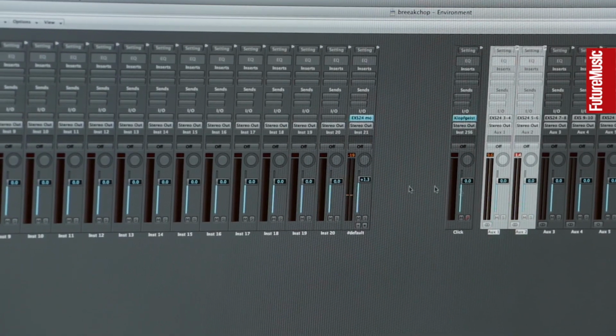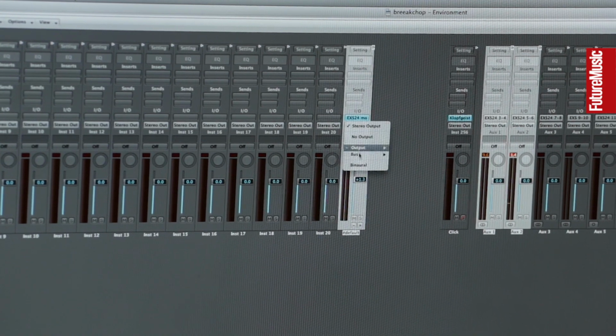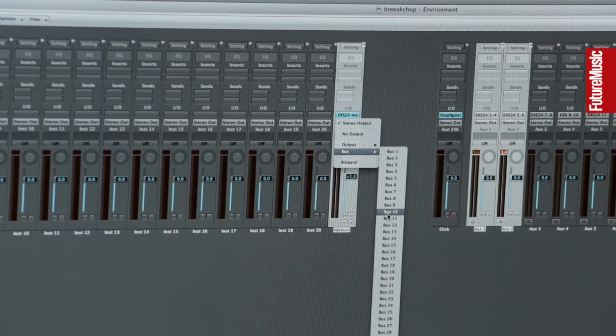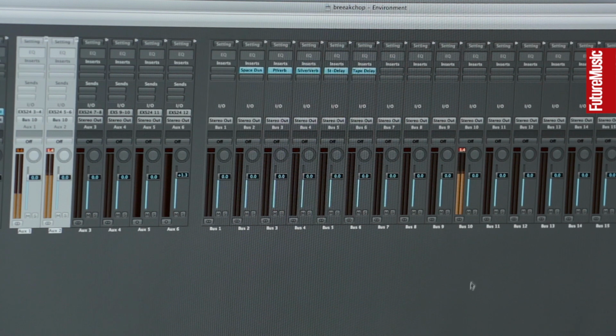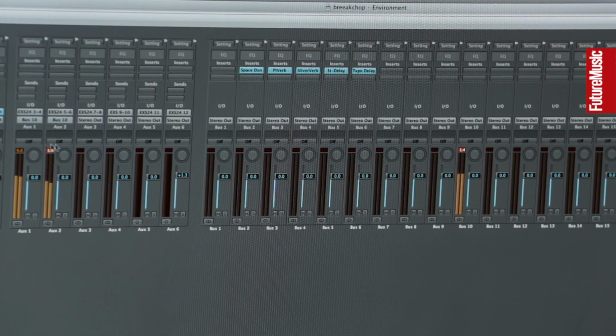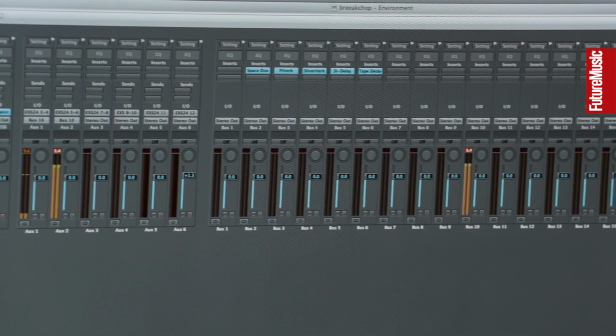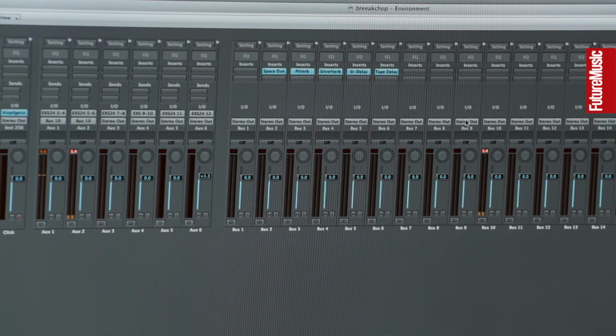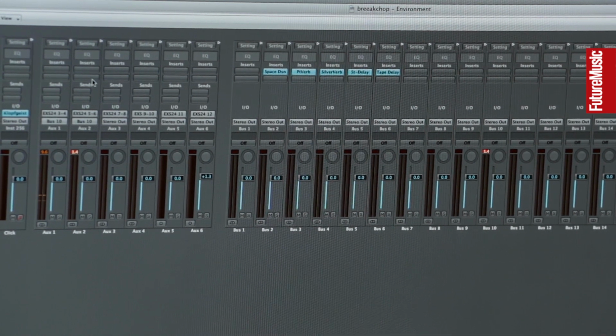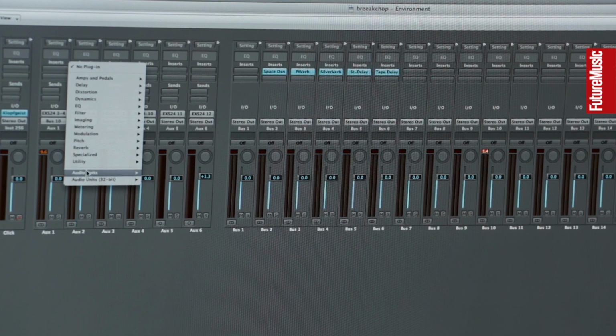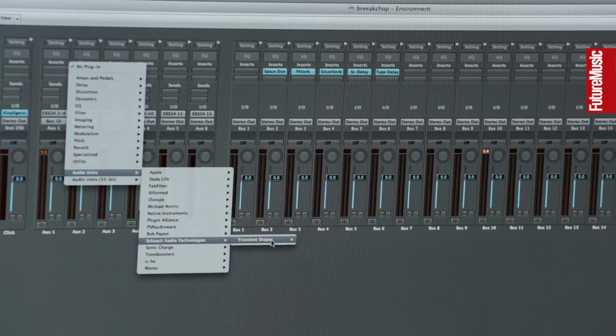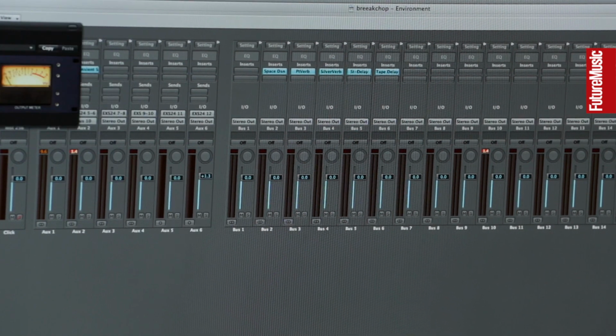Now, I would usually just do this. Again, put them down a bus. Now, that is a peaky snare. So there's two ways around this. Generally, you can just whack any kind of distortion or transient shape.